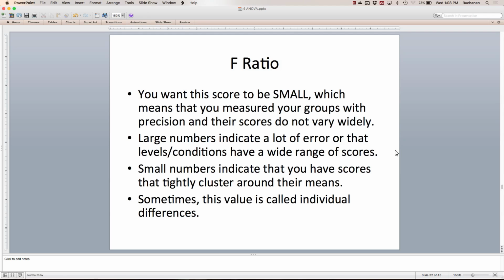So the way I think about F is it's an odds ratio at heart. Or what are the odds in the model to the error? And so you always want the odds to be in your favor. This works much better now that the Hunger Games is so popular. So we want a very big number because that's the odds of us being right, the model being what happened and not the error. If the odds are 1 to 1, that means that the model and the error are the same numbers. And that's not good. If the model's less than 1, that means the odds are mostly that it's error. Which is really bad. So big numbers are good.